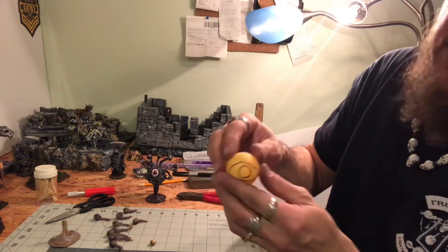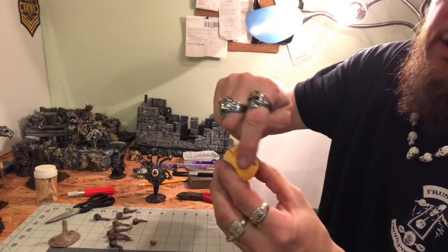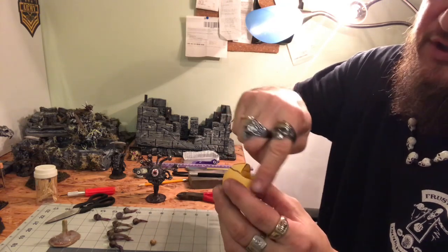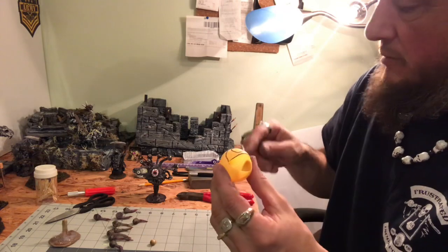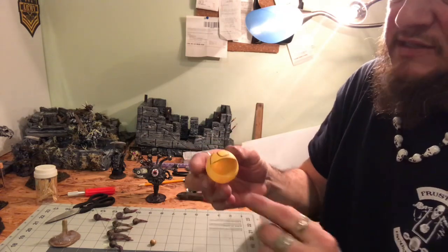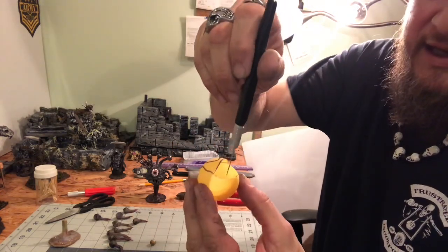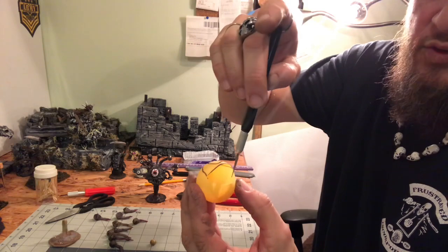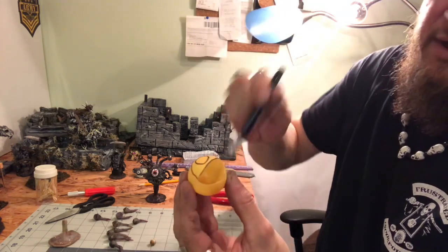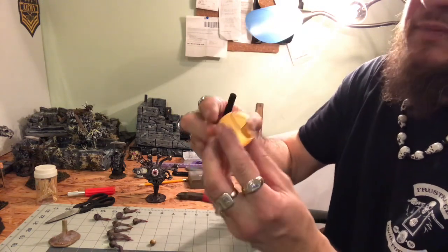So what you want to do first of all is take your ping pong ball. You want to draw a circle around it. That's your first look, because that's going to end up being where you position the face. Then you want to take an X-Acto knife and carefully cut around just the first part of it. And then with a pair of scissors, you can cut this part out straight through, so it looks like a little Pac-Man.